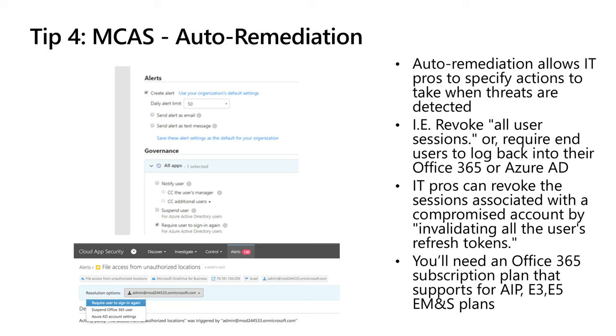So you can go into an alert, and in the governance area, you can essentially say, okay, if an alert happens, then I want you to take this action by default. So again, really, really simple. It allows you to resolve simple issues. For things like this, you'll obviously need one of those Office plans there. So if you're using EM&S, E5, and so on, which you would have anyway to be using this feature. So my tip number 4, auto-remediation.